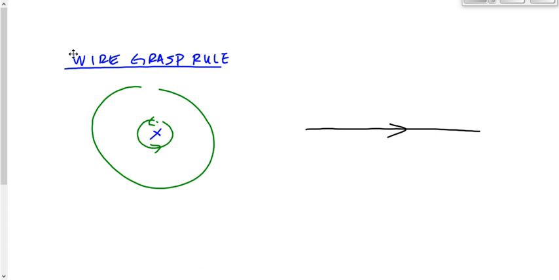If we do a wire, or even just a moving charge, it doesn't really matter, going this way, again a negative particle, what's the magnetic field look like? Well, it's circular like this around it, either this way or this way. How do we figure out which way it is? Thumb in the direction of the particle. Where are my fingers right now? Above it. Which way are they pointing? So the magnetic field in this case would be into the page above the wire. Right now, where are my fingers? Below it, they would be pointing out of the page, represented by a dot.